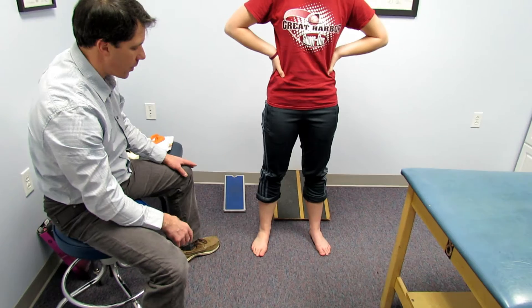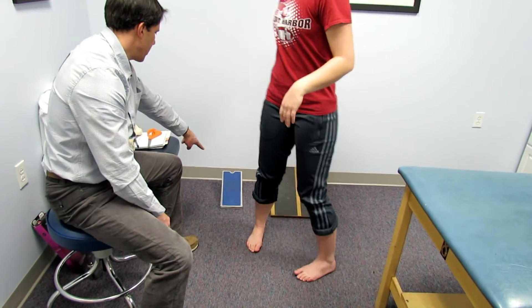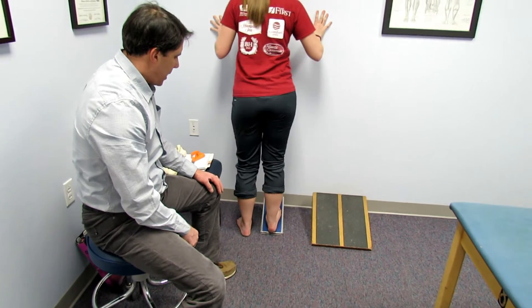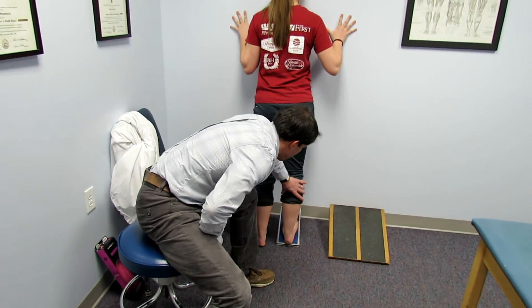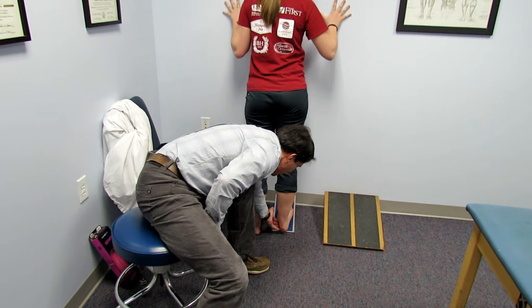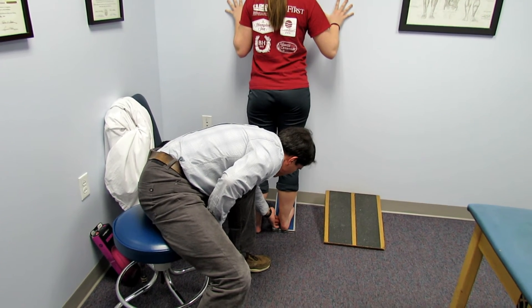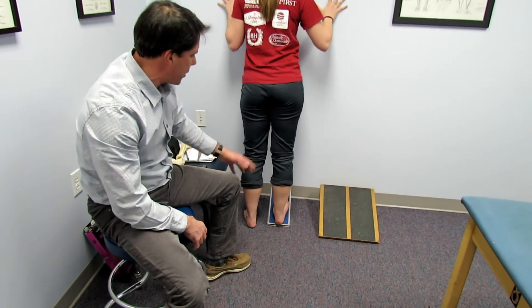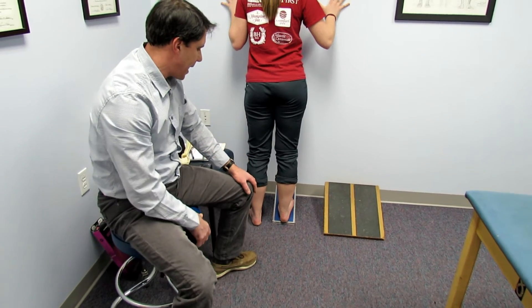One of the things we're going to do first is teach her how to stretch. We'll do the one-legged slam board here. She basically will lean forward and get a nice stretch. We can also put a wedge on the medial side of the foot while she's stretching to try to keep her in more of a subtalar neutral position. The stretch is held for 30 seconds and we do it five times on each side, four times a day.